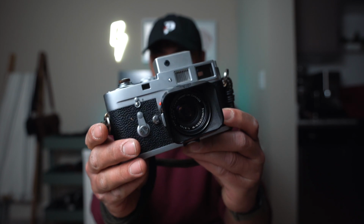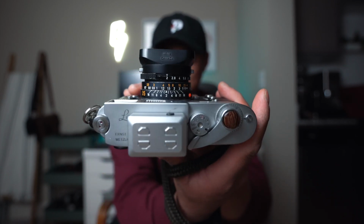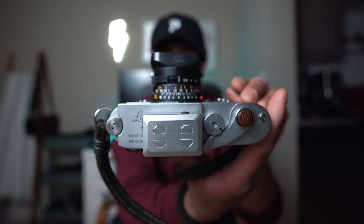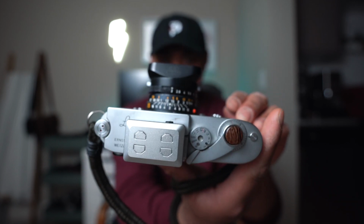If not, I will do some type of B-roll because for some reason, my close focusing on this Tamron lens that I'm filming with doesn't always work right, so hopefully you guys can see that. But this is, of course, the famous King of Bokeh lens that everyone seems to be raving over at the moment. Now, really quick, before we even jump into this, this is not going to be a review of this lens.